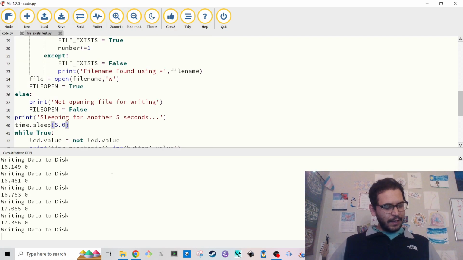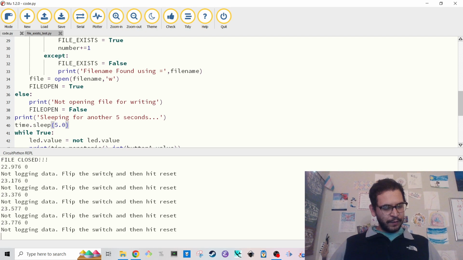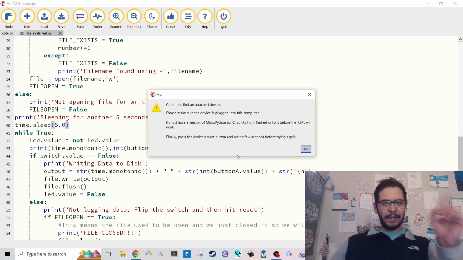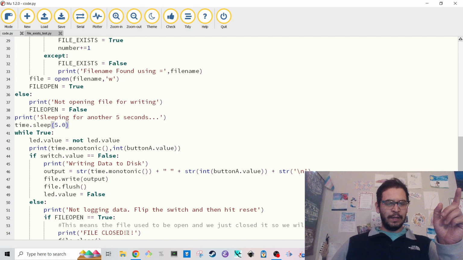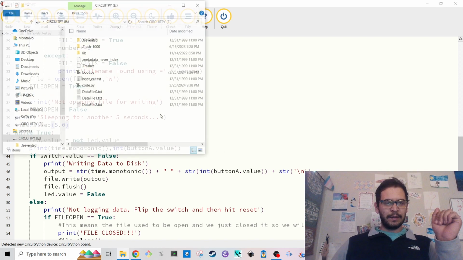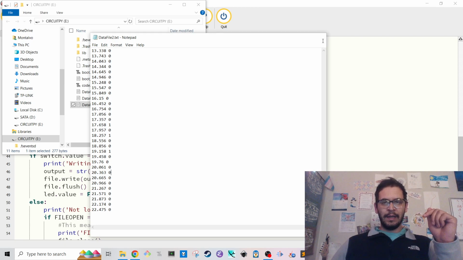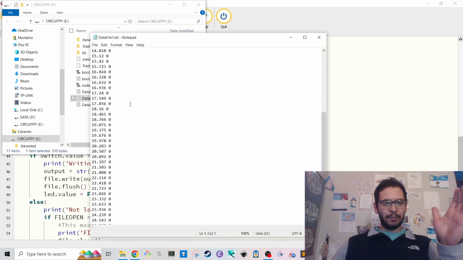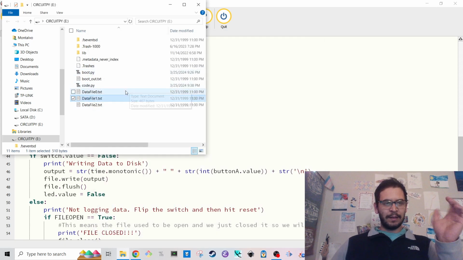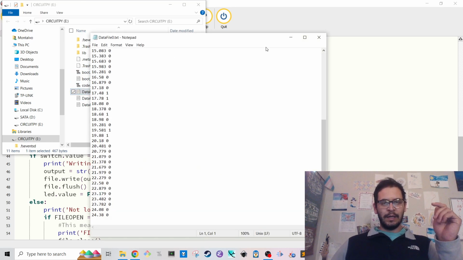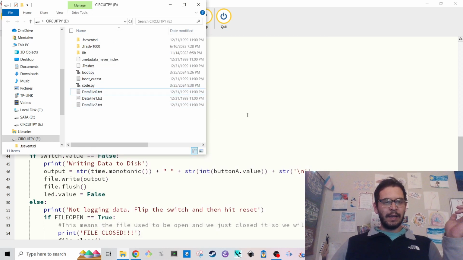And so now, if I hit the A button, it should be writing the data file 2, and then if I flip the switch the other way, close the file and hit reset, I should have data file 2 in there. I'm going to wait till it auto mounts, click this guy, continue on scanning, and then if I click data file 2, there should be some 1s and 0s in there showing that I hit it, but then data file 1 is preserved with no button presses because I didn't press it on that data file. Same with data file 0. And there you go, bing, bang, boom.